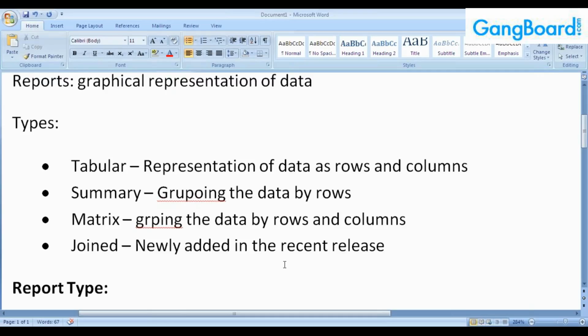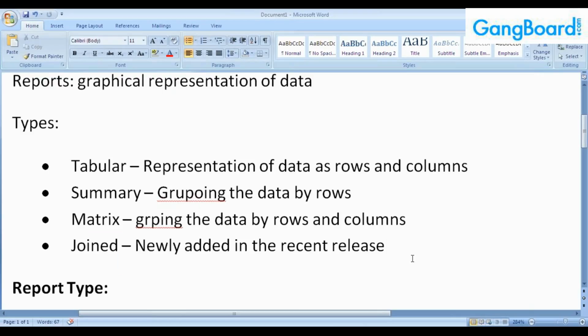Combining two or more objects' data in one single report is possible using joined reports, provided those two objects have some relationship in the backend by themselves, or if the user had created any relationship, then it is possible. But this being released in a recent release, it has its own limitations, it has its own bugs. So if you look at the limitations, let's assume, like I told, account and its related contacts, account and its related opportunities, in one single report.